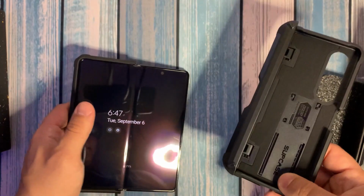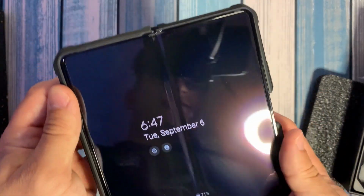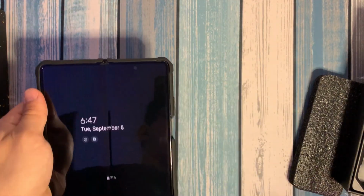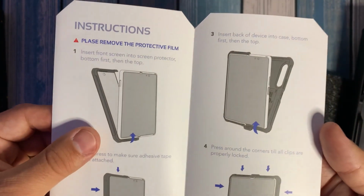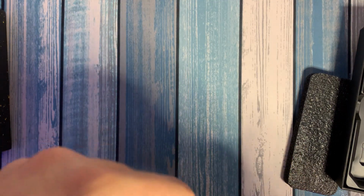Here's the back piece. I imagine it's going to be the same, so let me install it the same way. It takes a little bit of work to get the back piece on. I don't like that I have to put a little bit of pressure on the front. Let me look at the instructions again. Yeah, it's the same way. I don't like that.